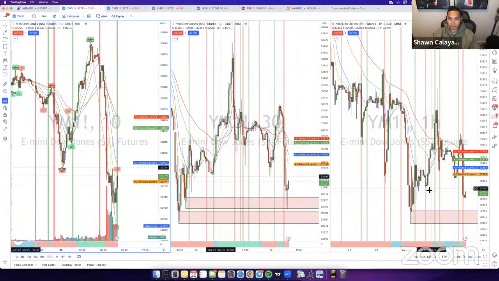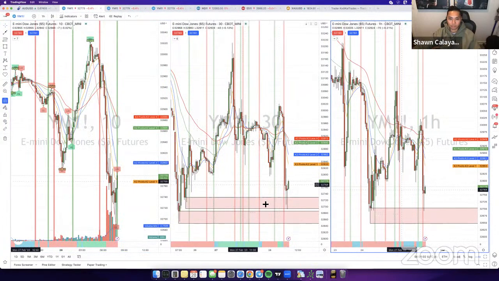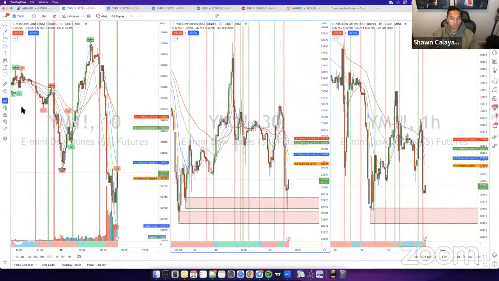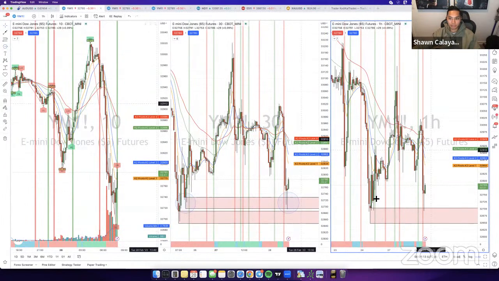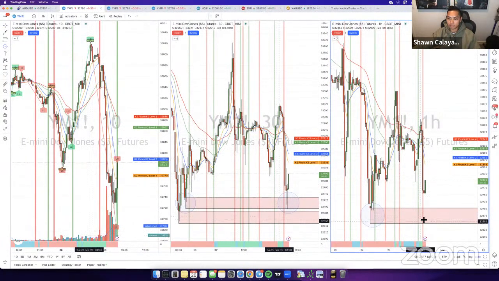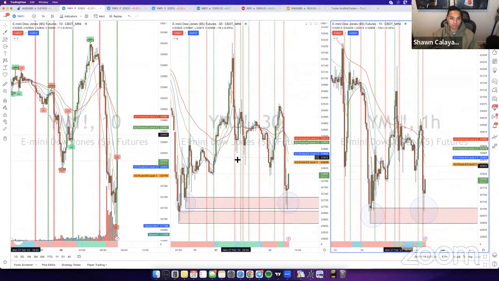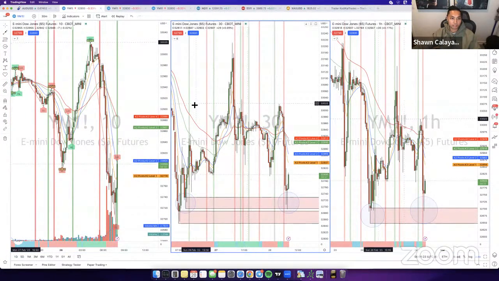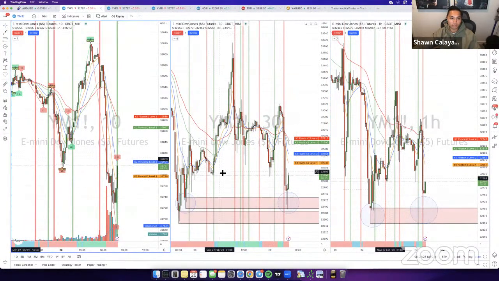Higher time frames over here as well. You can see price rejecting off this bottom. It's like a double bottom that happened on the 30-minute, and also a double bottom that happened on the 1 hour. So price might retrace up a little bit before it comes back down, but I think eventually it'll make its way back down. Otherwise, probably not the best time to trade because we are going into the new month tomorrow, and you probably want to have all your contracts and positions cleared as we enter that time.